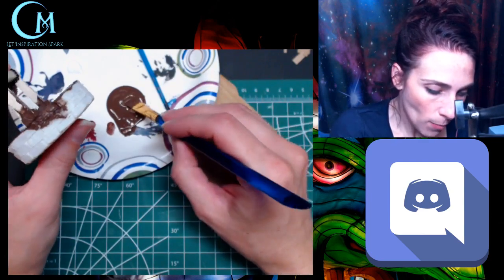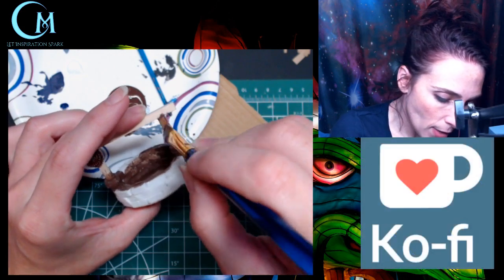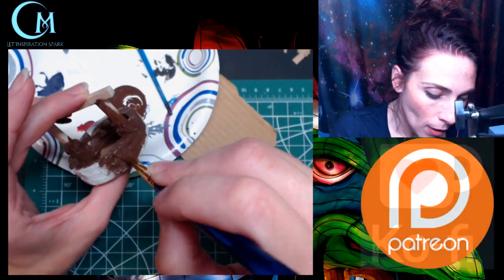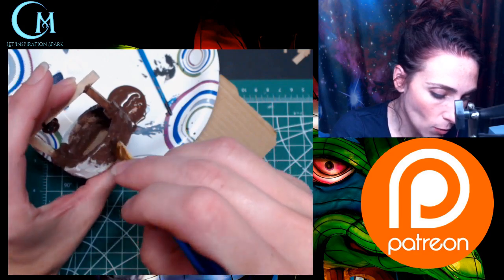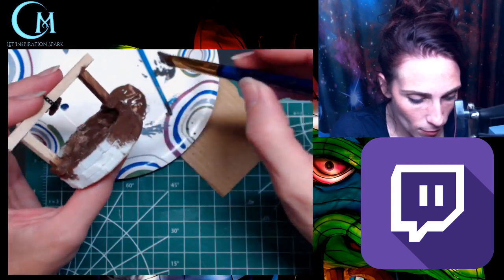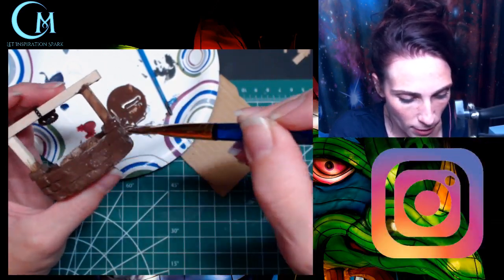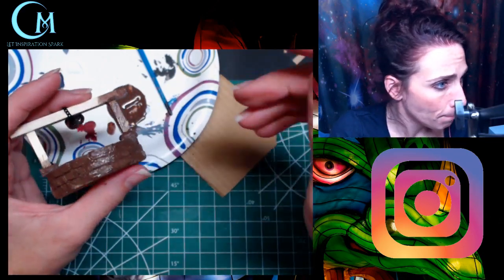Specific paint for the foam. I'm using craft paints, just standard craft paints, Wandering Silence. I would not recommend spraying this with any type of spray paint unless you have protected the foam first, because many of these spray paints can melt your foam. There's a whole thing where, yes, you need to stand a certain distance away, so on and so forth, but I can guarantee you most people forget or don't regard that, and then bye-bye project. Which is kind of sad to see when the foam gets all melty and blushy on you. So I go for craft paints. Simple acrylic craft paints. Your Apple Barrels, your Craft Smarts, your DecoArts, and things like that.